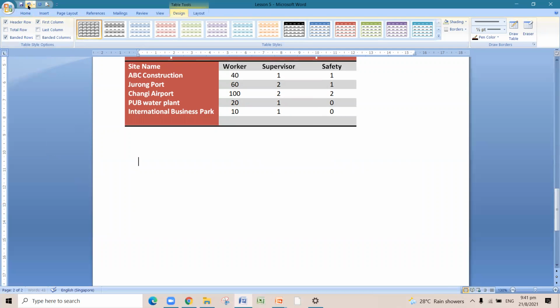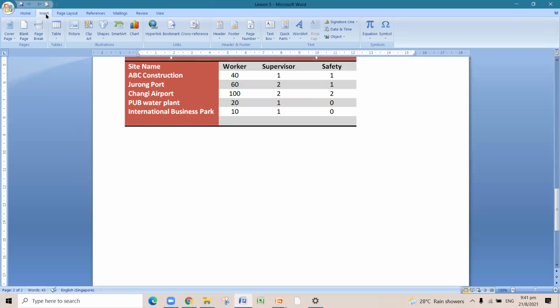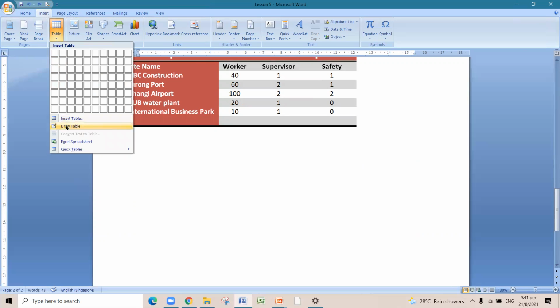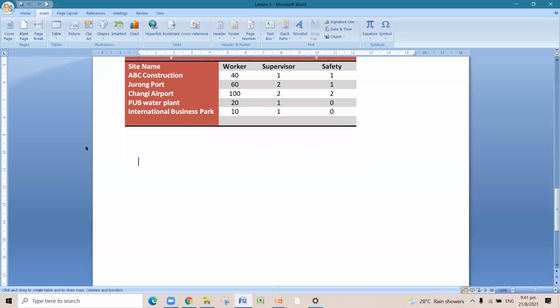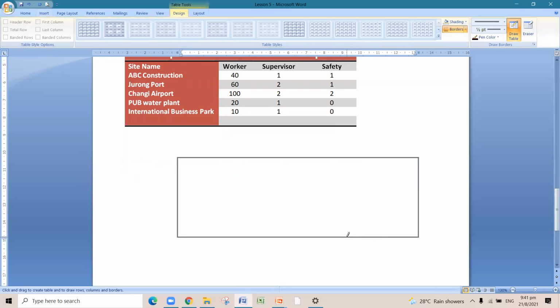Now I want to do in a different manner, third method, draw table. So when I click this, a pencil appears. So I can draw a rectangle. So this is the table. Now I want more columns. So I can click wherever you want. You click it, one column can appear. Click and drag.